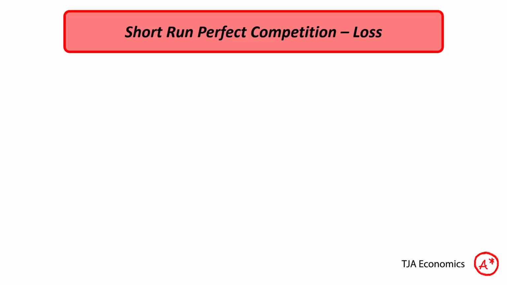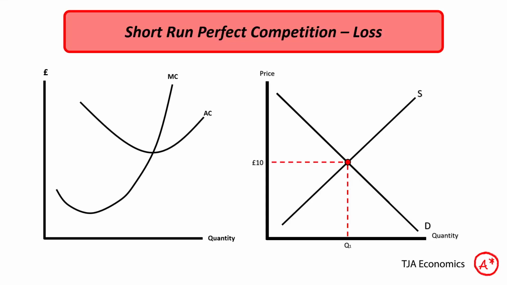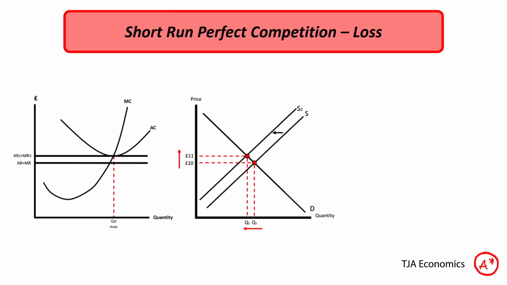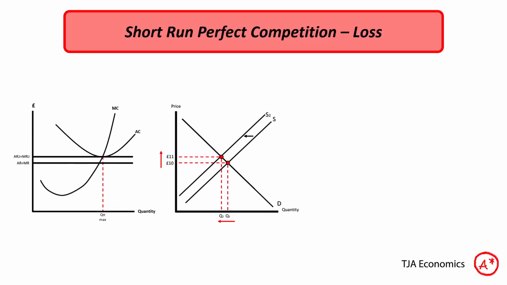If a firm is making a loss in perfect competition, let's look again. Again, we've got our cost curves, we've got our price coming from the market, but look, this firm at its profit maximizing output is making a loss equal to that red box. What's going to happen? Well, there's no barriers to exit either. And so if a firm is making a loss in perfect competition, they're going to leave the market. They can make more money elsewhere. And so look, if they're making a loss, the supply curve for the market will shift inwards, forcing the market price upwards. And again, they're price takers. And so they now take a higher price. The AR-MR curve shifts upwards. And look, they now make normal profit. And so in the long run, you can't make a loss either.